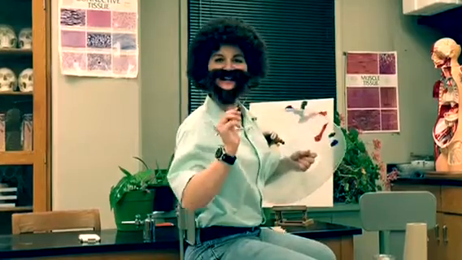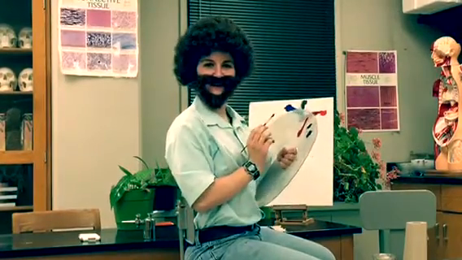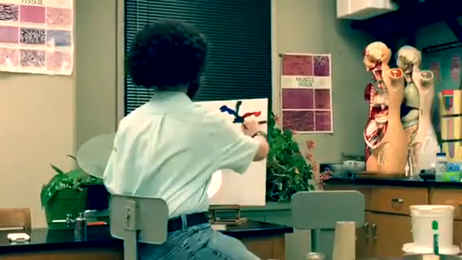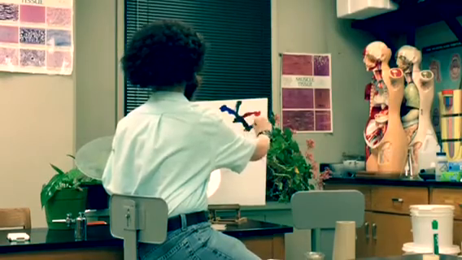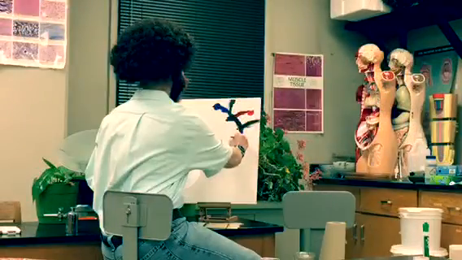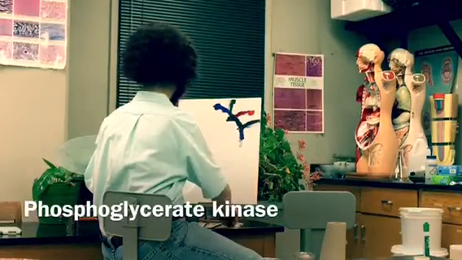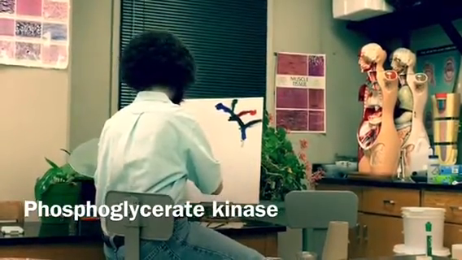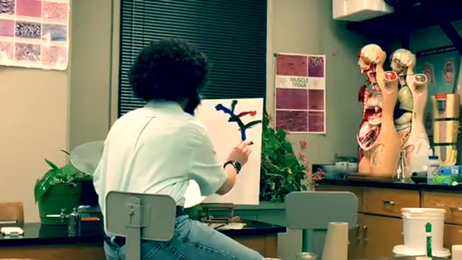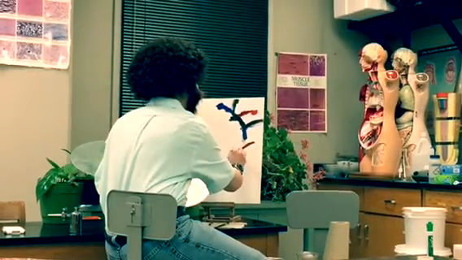You know what though? I think this happy little 3-phosphoglycerate here wants to go live in the cytoplasm to become part of the central metabolic pathway. For the next part here, let's mix some of this 3-phosphoglycerate with some phosphoglycerate kinase. Bring it in right over here, right from the side.